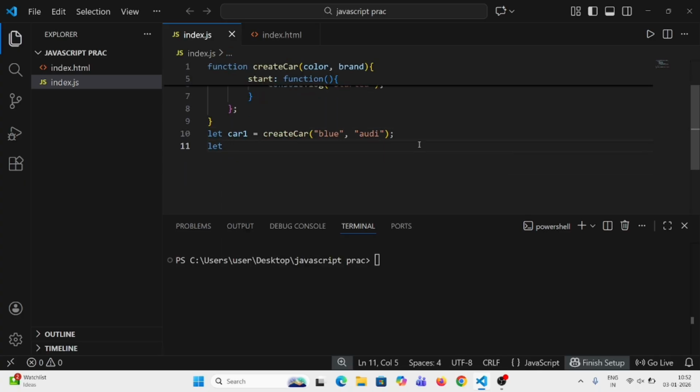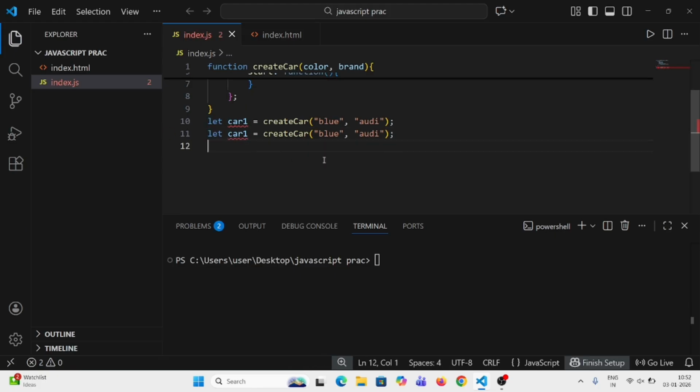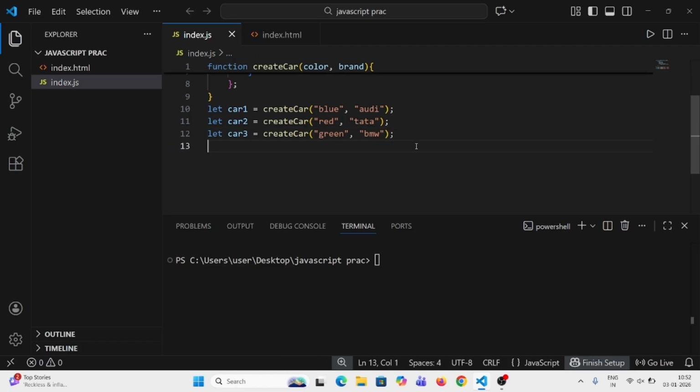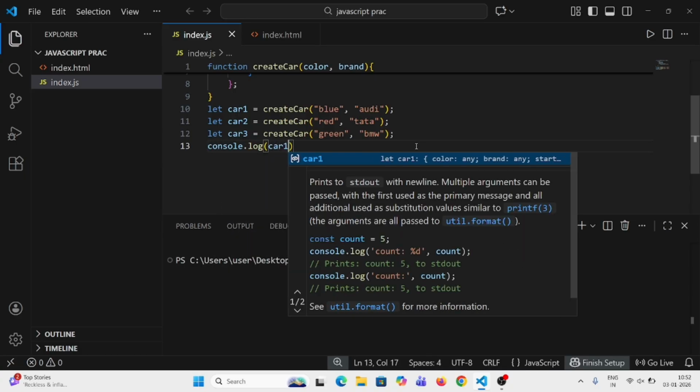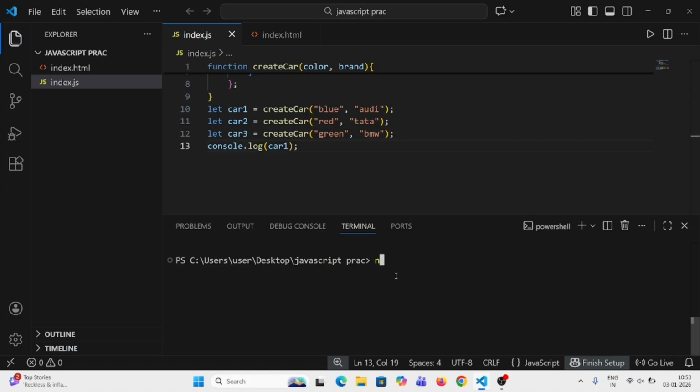Next car2, and then car3, with red and green. Okay, fine. And then I'm going to keep it in the console.log. For example, I'll keep only one. Okay, fine. So let's see.